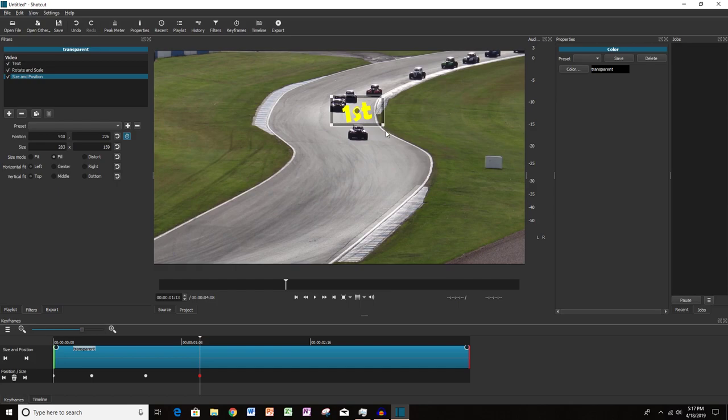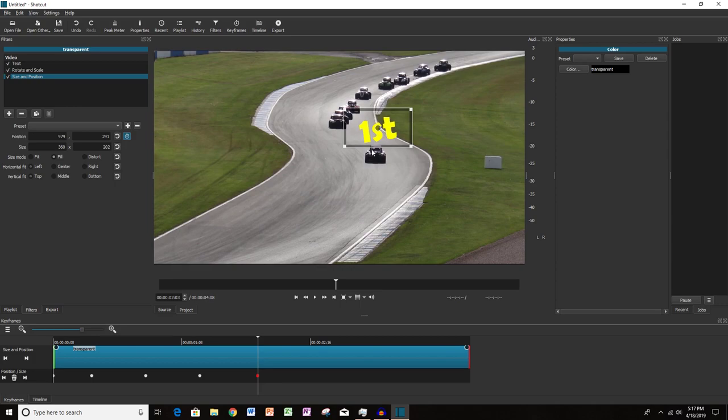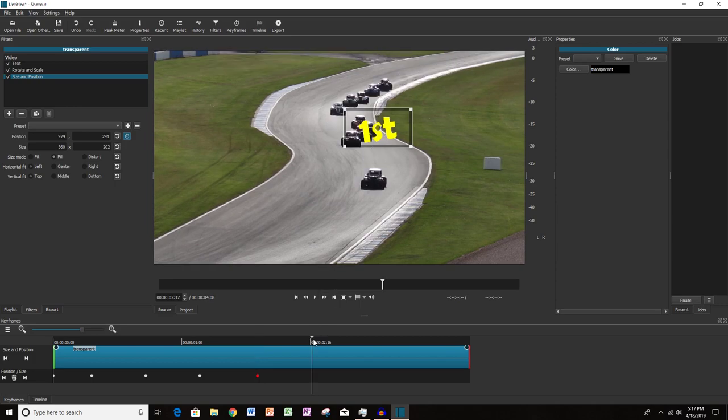And now that the car is getting closer, I am actually going to start to make it a little bit bigger. Not that much bigger, just a little bit bigger. Keep the S over the hood. Move the car forward. Put the S over the hood. Make the text a little bit bigger. Move the car forward. Just repeat the process. This is going to make your videos look a lot nicer.